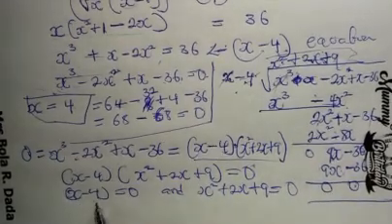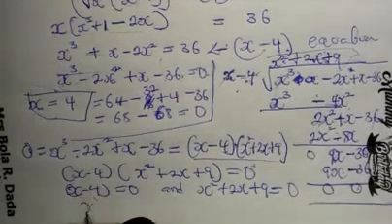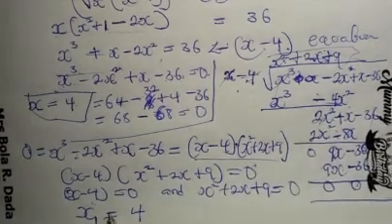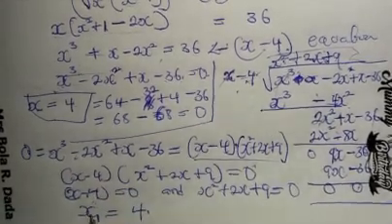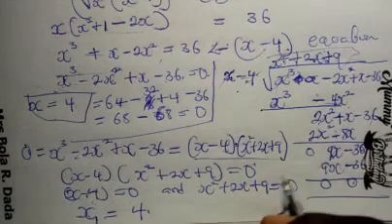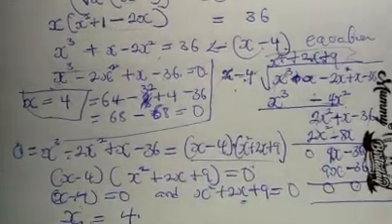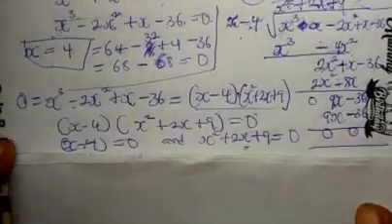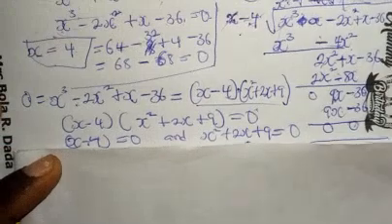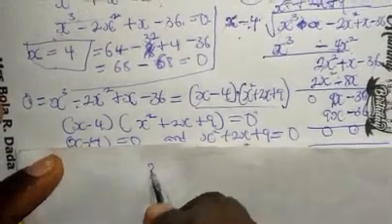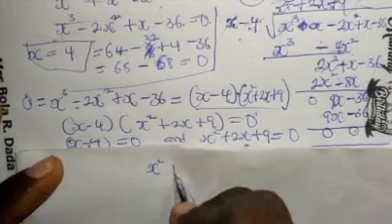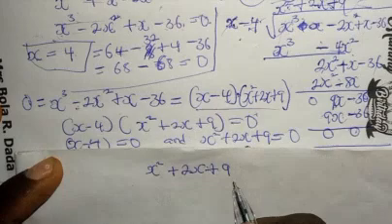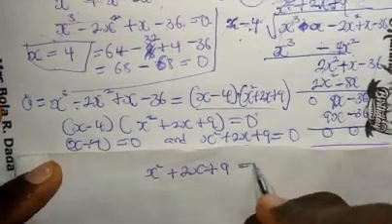So now, collecting the like terms, we have gotten one answer for s, which is 4. So bringing this to the right hand side, s is equal to 4. Let's look for the remaining two values for s. So now I'll be opening to my next jotter. We have s squared plus 2s plus 9 is equal to 0.